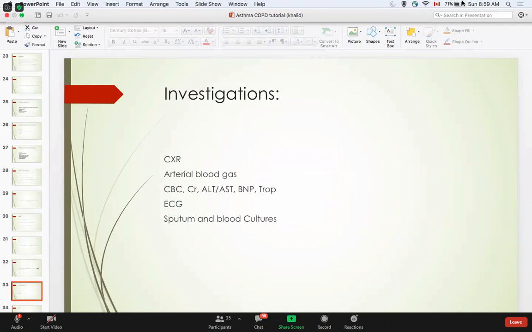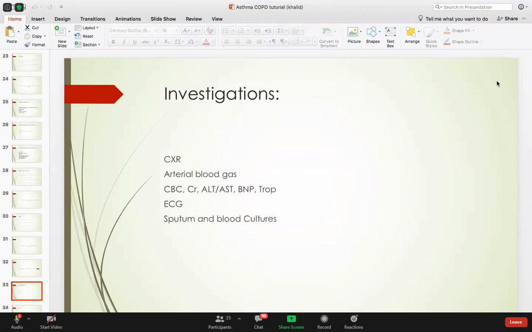Okay, probably you are confusing between the CBC and the blood culture. We usually prefer to take the blood culture before the antibiotic exposure because it may sterilize the blood, so we're not going to know what the bacteria inside the blood is. If we can, in a reasonable time, send the blood and then start the antibiotic right after, that's reasonable. If not, don't wait for the blood culture to be drawn. This guy is very sick, so antibiotic should be given as early as possible.